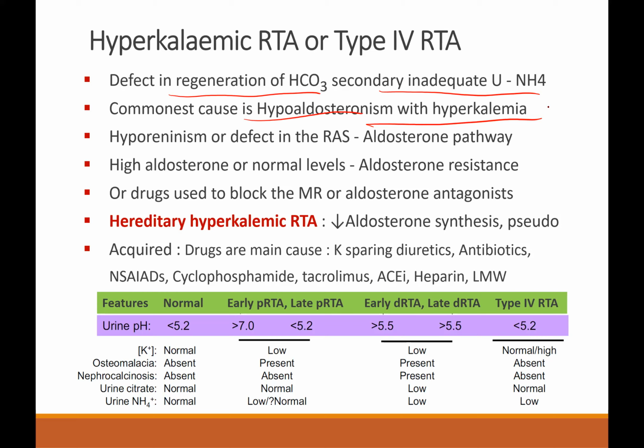In the absence of aldosterone, the mineralocorticoid receptors are not stimulated, so sodium resorption will not take place. So the cation exchange between sodium and potassium and sodium and hydrogen doesn't occur. Normally the sodium is exchanged against two cations, hydrogen and potassium. Since the sodium is not reclaimed due to absence of mineralocorticoid activity or resistance of the mineralocorticoid receptor, hydrogen is not exchanged for sodium, neither is potassium. So hydrogen is retained in the blood and potassium is retained in the blood.